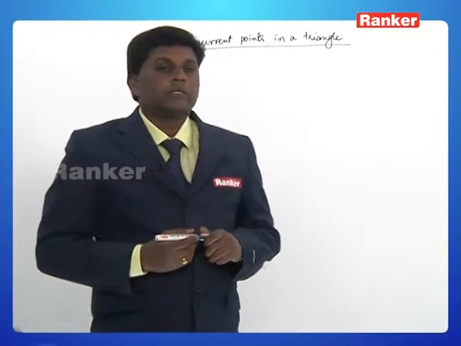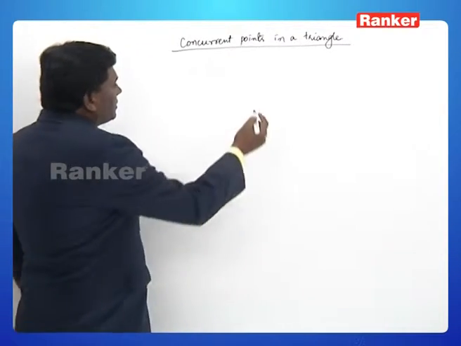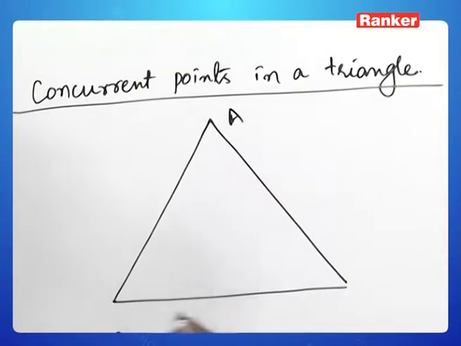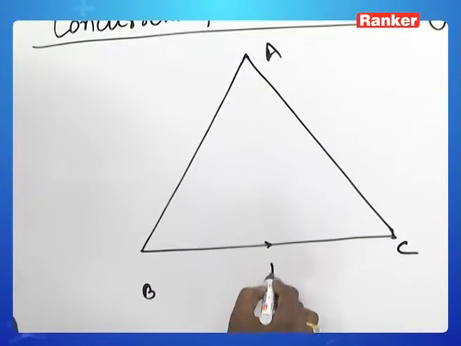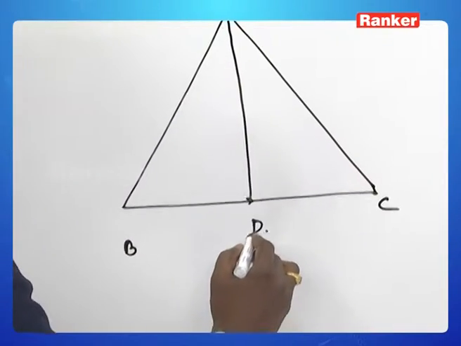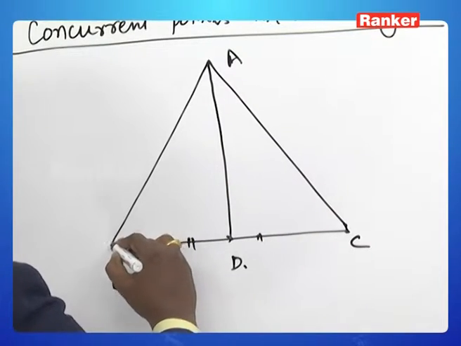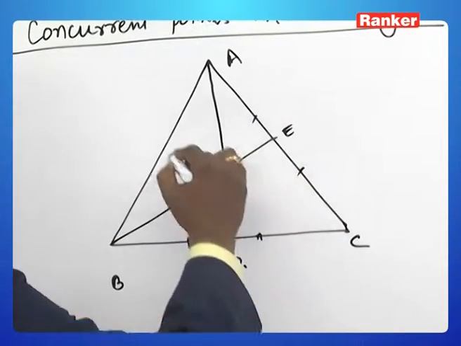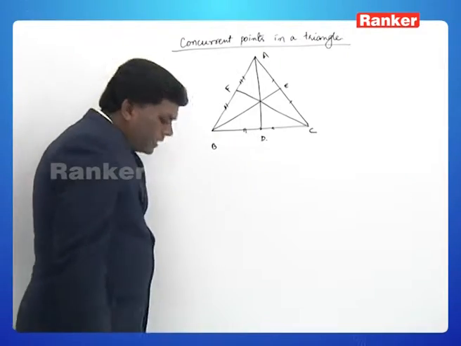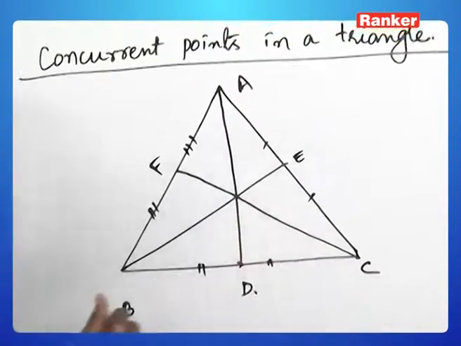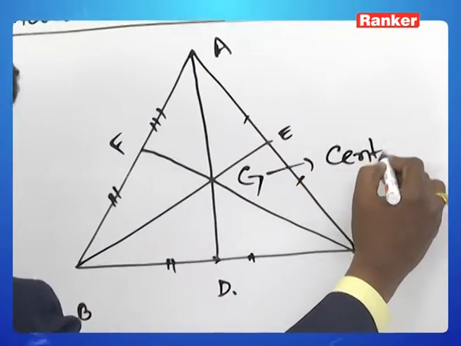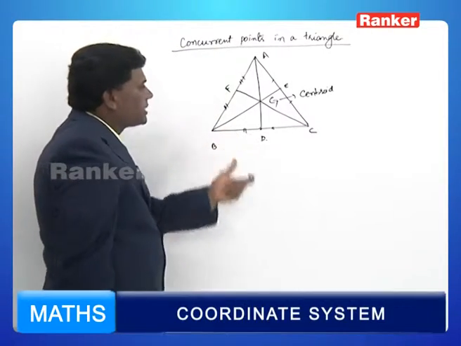Now let us concentrate on the points of concurrence of various cases in a triangle. If we choose randomly a triangle ABC in the plane, and join the midpoint of any one side with the opposite vertex, this is called a median. So here AD, similarly BE and CF are medians. If we observe, in any triangle these three medians are always concurrent at a point which is called the centroid of the triangle. This G is defined as the centroid. This is taken as the first point of concurrence.